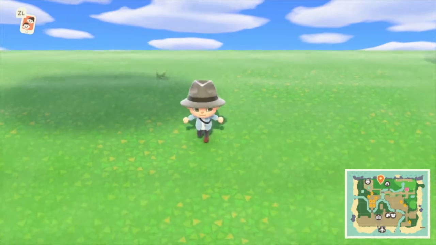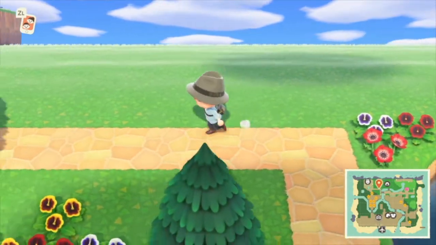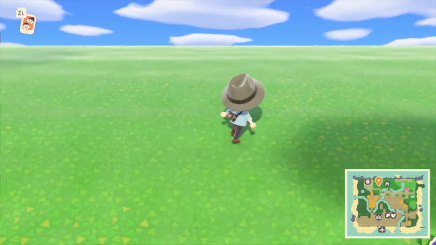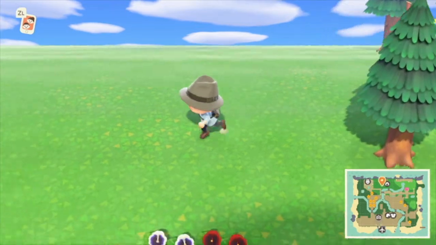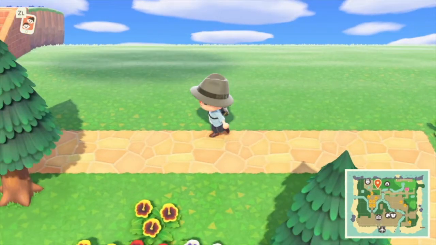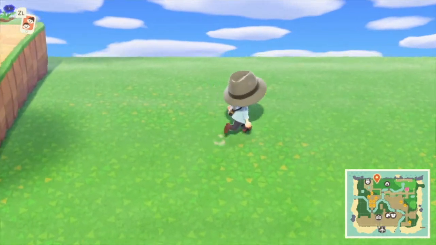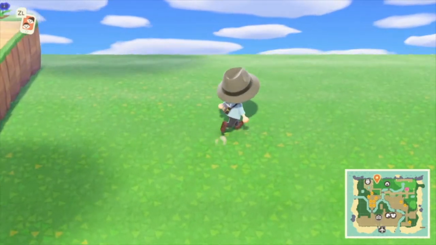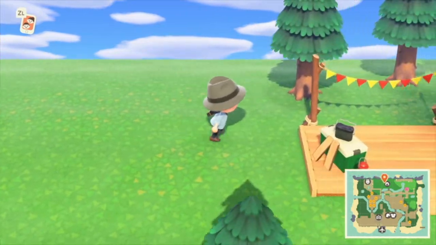Now the cool thing is there's a lot of potential that I have to be able to work with this and be able to make it look really cool. So I kind of want, if you can imagine it with me, is kind of this path that you can walk through, more of a city type path, like what you would see in a park with a fountain in it, that kind of deal. And then it will lead over to the campsite here.